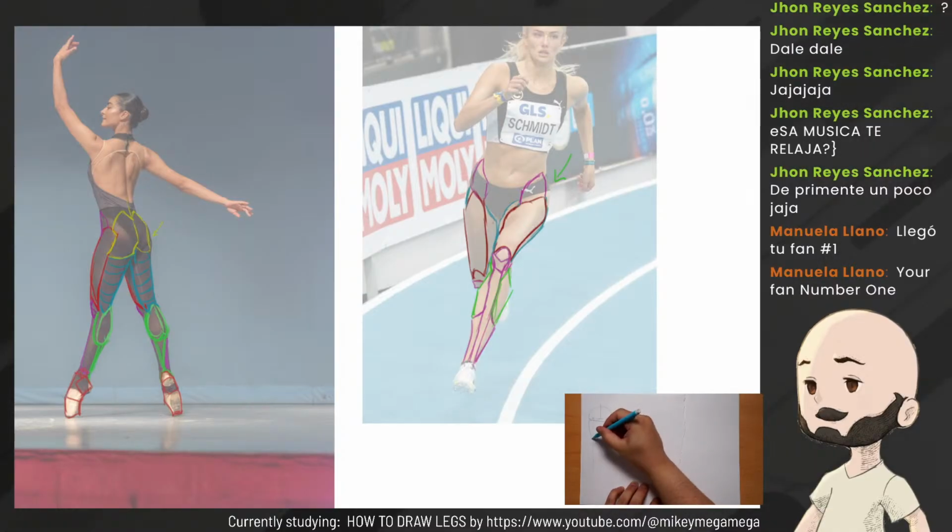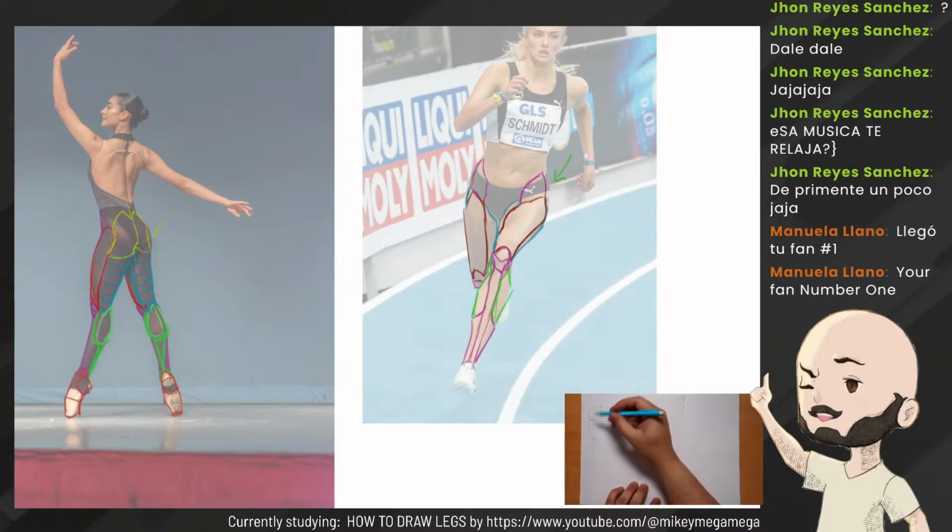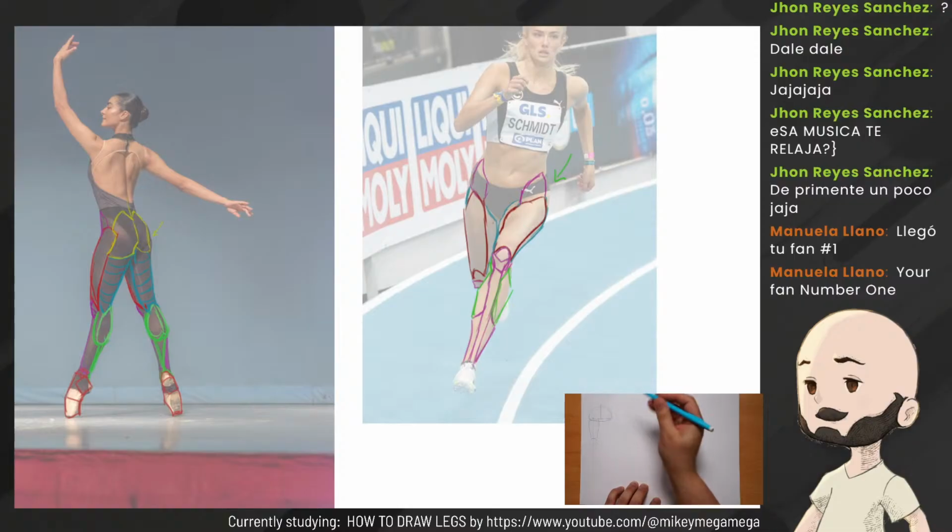I'm just going to create a very flat stopping point there for the moment, structuring that very straight line. On this side, I might just have a little bulge here, and then I'm going to sweep in here. Okay. The inside edge is going to look a little bit straighter, just like so.